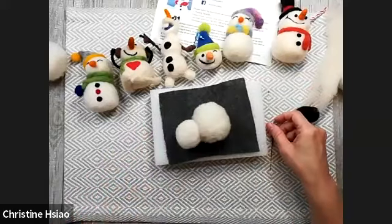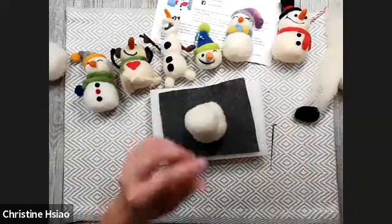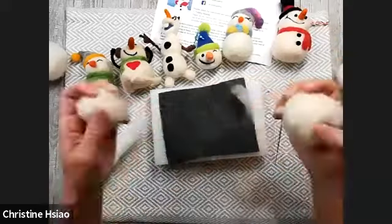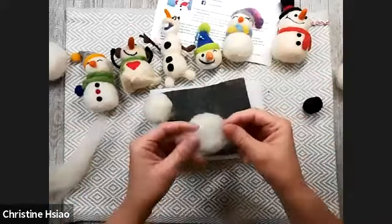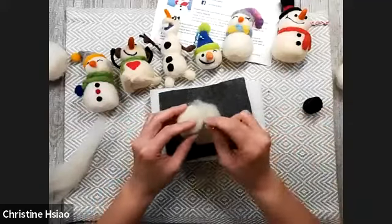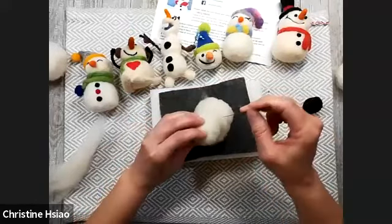If you make the object like 100% felted, then you will find a hard time to connect them together. If any one of you have this problem, I would suggest you can still solve that problem. You can use a little bit fuzzy wool. For example, you have a hard time connect them together, then grab some fuzzy, fluffy wool and place in between these two objects as like a glue. I call this glue them together. And then I just poke it through and you'll find it's easily connect them together. But if your ball still very fuzzy, so you don't need these steps.